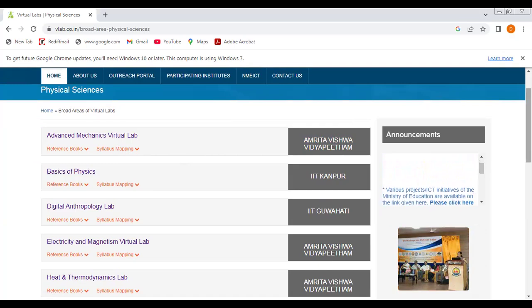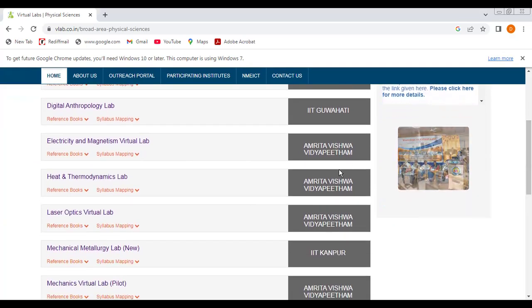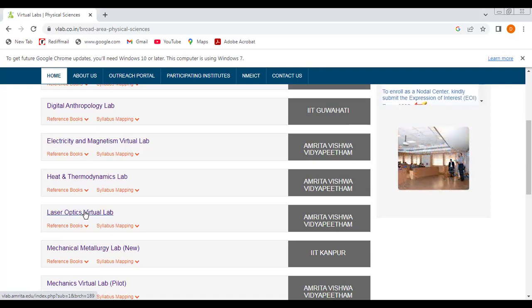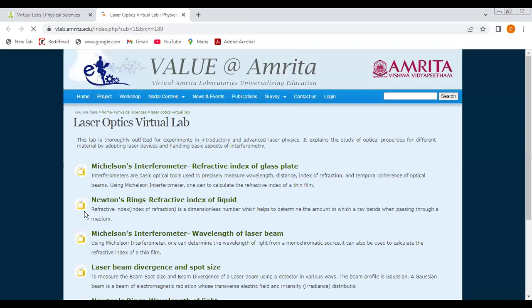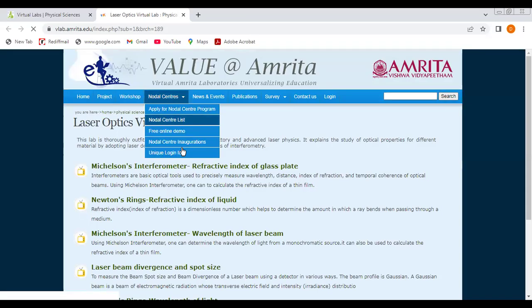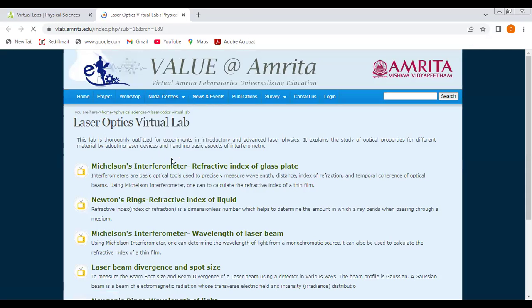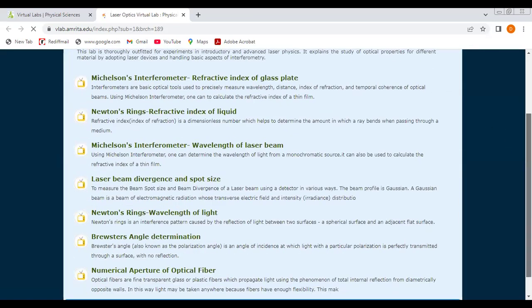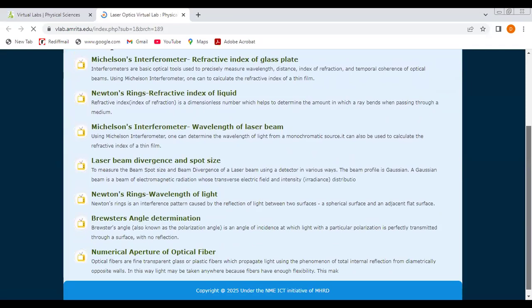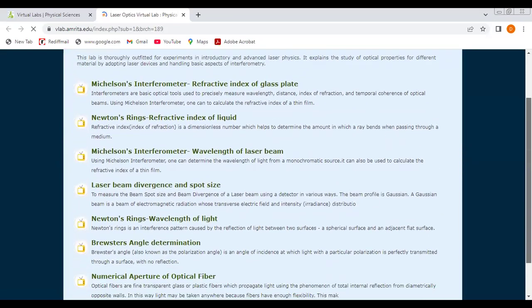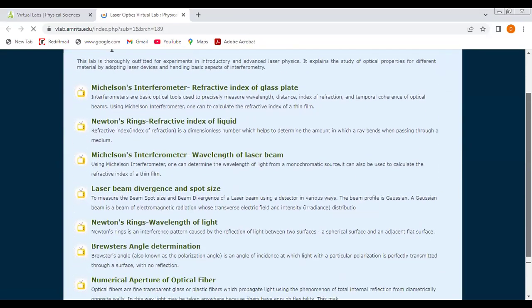Many are there. Now I want to demonstrate one experiment on laser optics, so that's why I am choosing this as my selection. In this way, the laser optics virtual lab is opened, and you can find here many experiments you can do using the laser source.